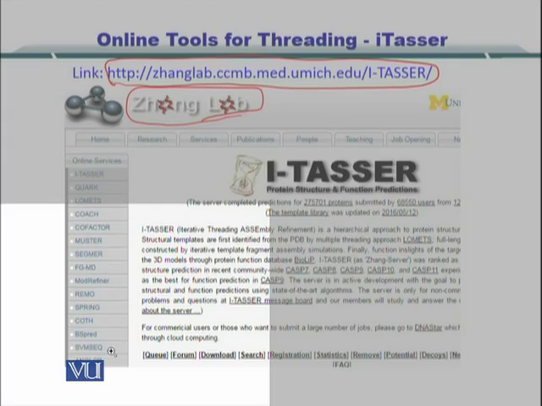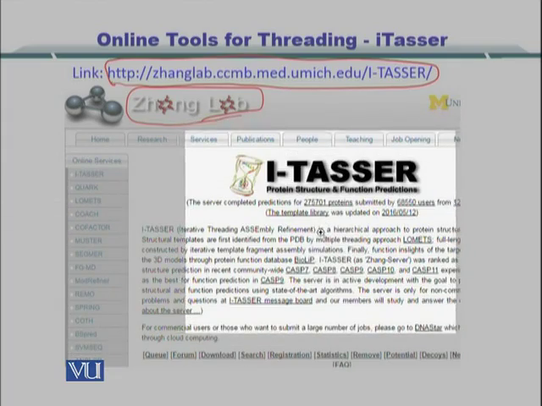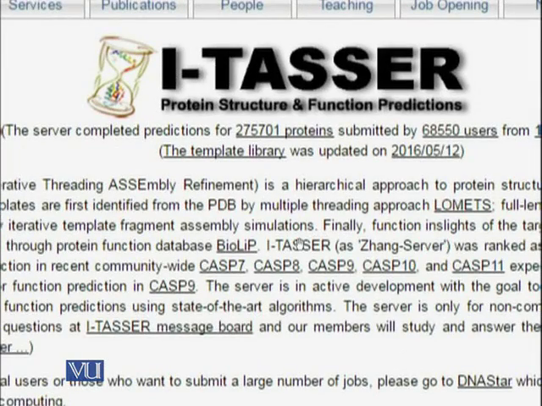ITERA is the protein structure and function predictor tool. The server has completed predictions for over 275,000 proteins submitted by over 68,000 users. So this is a lot of people using this software and you can use it as well.